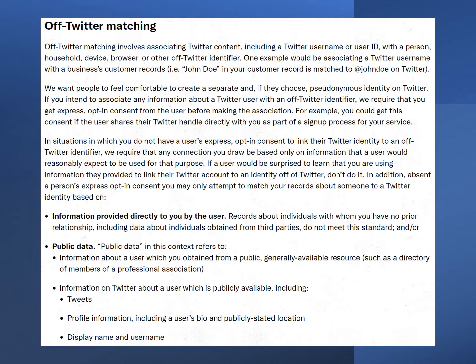So, I do not have a relationship or given expressed opt-in consent for Bot Sentinel to use my information. It was not provided directly by me. And yeah, sure, the Twitter handle thing, not a big deal.